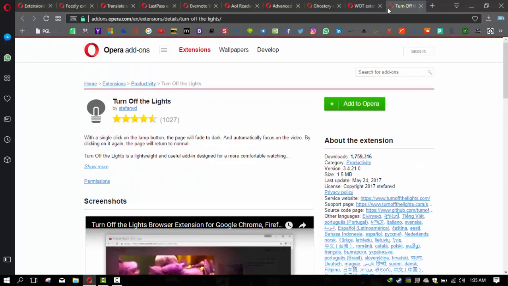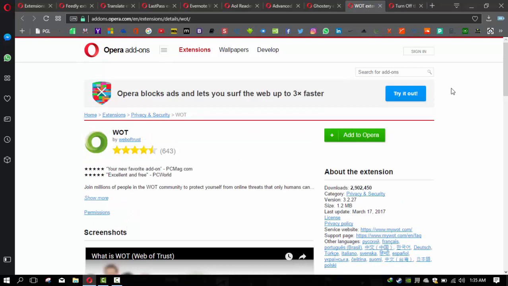The next extension we're going to talk about is WOT, which is abbreviated as Web of Trust. This extension helps you to browse the web more safely when you are browsing or searching online. It shows colored lights next to the search results, which help you to take a decision about whether to trust a website or not. Similar to a traffic light, WOT shows a green light with each trusted website. Yellow light shows that you need to be cautious when using a site, and the red light warns about a potential threat in the web's result. These ratings are powered by a global community of millions of users who rate websites based on their personal experiences.